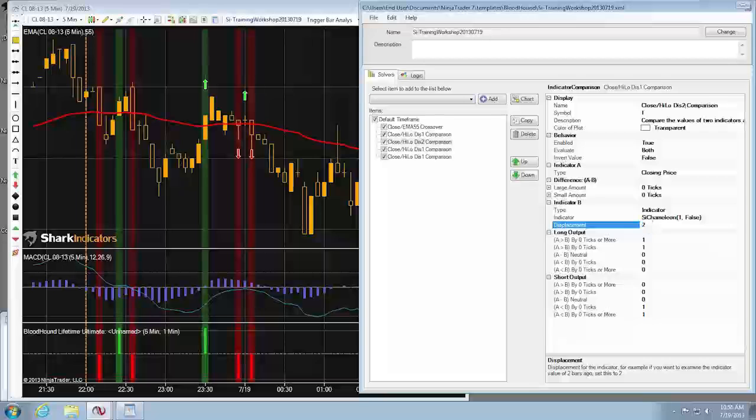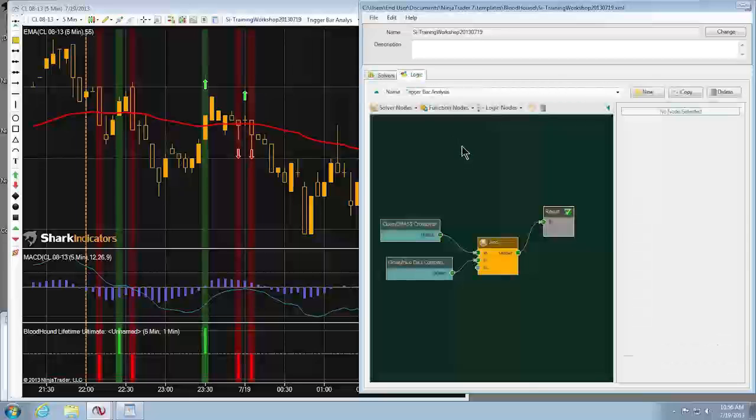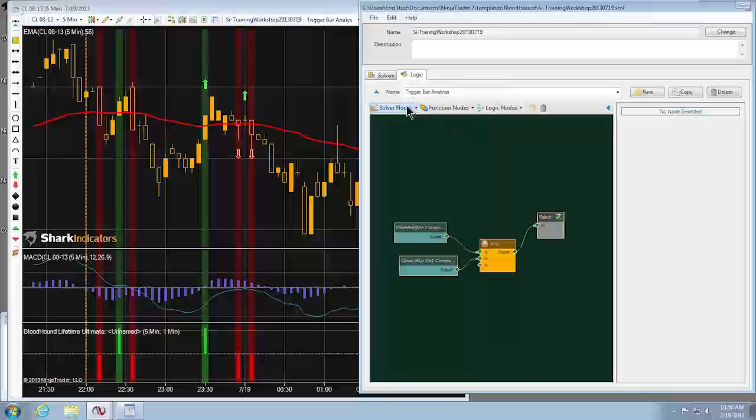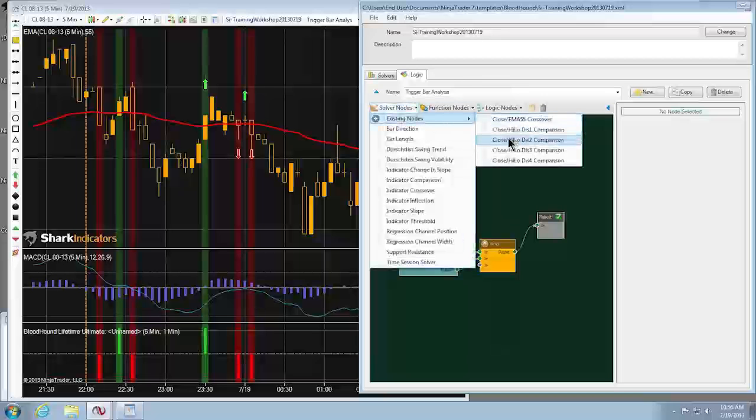So I'm just going to change the displacement to 2, and I change the name. All right, so let me just get these whipped out. Next I'll go back to the logic board and drop these solvers on here.